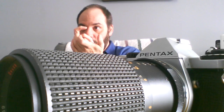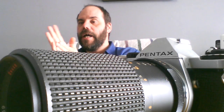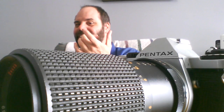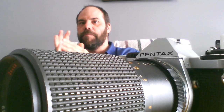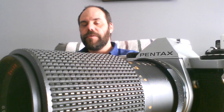A lot of times it'll just focus for you, but sometimes cameras have a very slow autofocus, and you'll lose the shot. So what some people will do is they'll leave the camera in auto, but put the lens in manual. And I do that trick quite a bit too, especially if I'm taking pictures of birds or something that's moving around. I tend to do that.